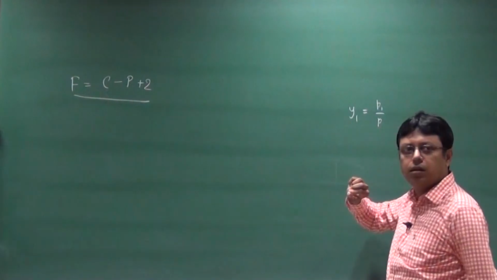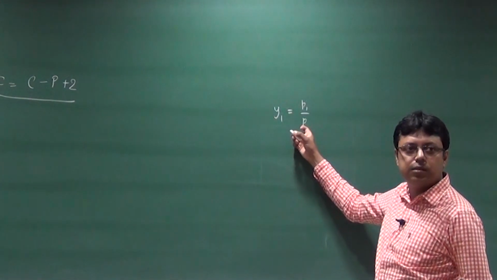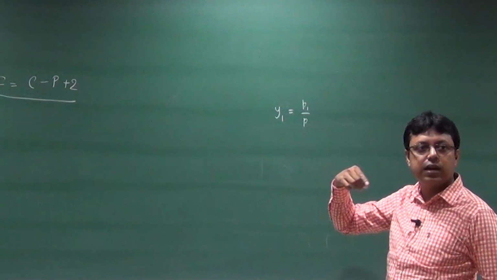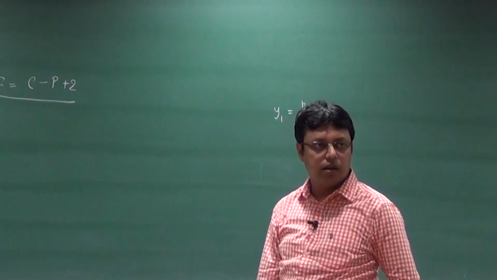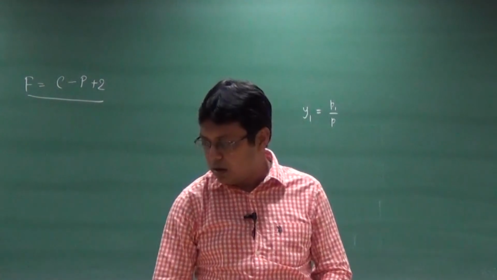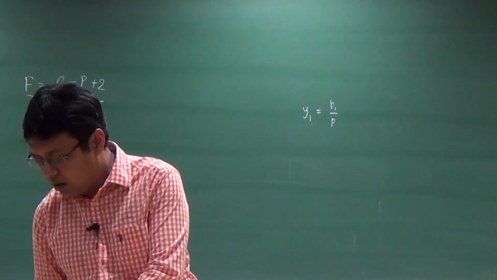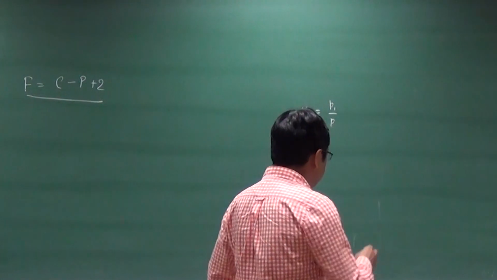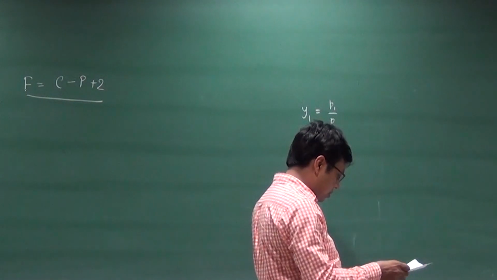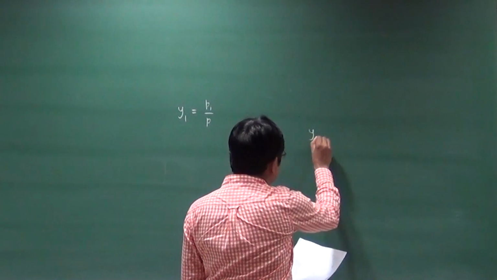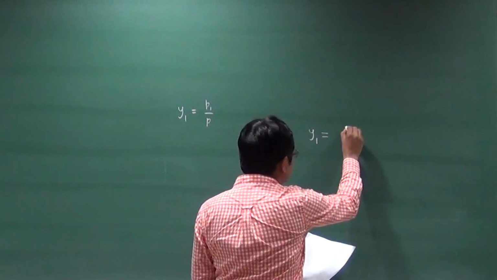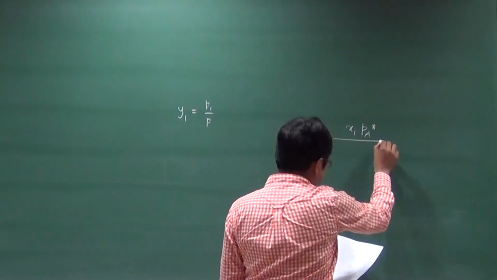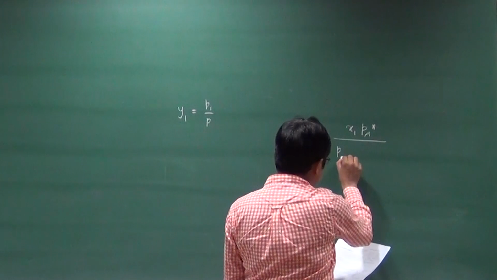Before we start, yesterday I probably wrote P1 by P. That is partial pressure to total pressure, but this should be mole fraction. I probably wrote it as a partial pressure, but that is mole fraction in the paper. Which means x1 and y1 are different. It makes sense because if you remember the pressure relationship, there was a relation between x1 and P. So I could have written y1 as x1 P1 star divided by P.